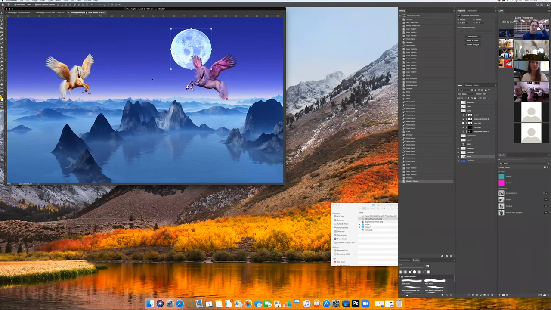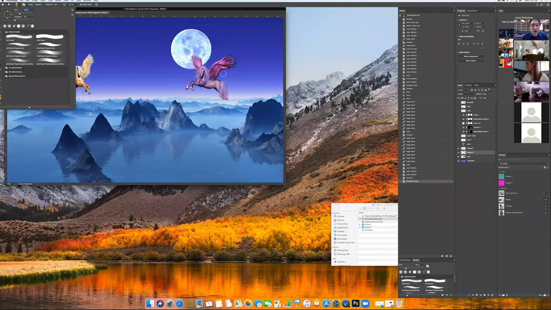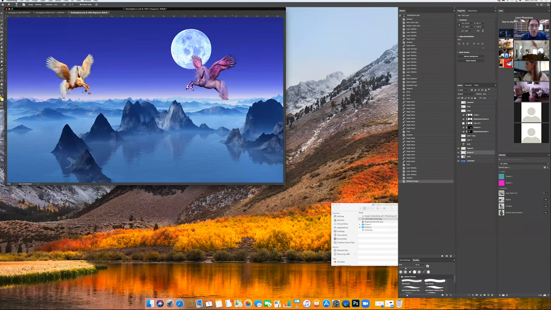A couple other tools you can use to make things blend together and maybe look more realistic: the burn and dodge tools. The dodge tool is used to blur parts of an object, whereas the burn tool sharpens parts of an object. So I'm going to click on the dodge tool and I'll take my Pegasus over here. Increase the size on my brush. And looks like I've already done this, but I'll just kind of blur out his wings a little bit. Let's do that to the one over here on the left as well. And again, that just kind of helps him blend in a little better.